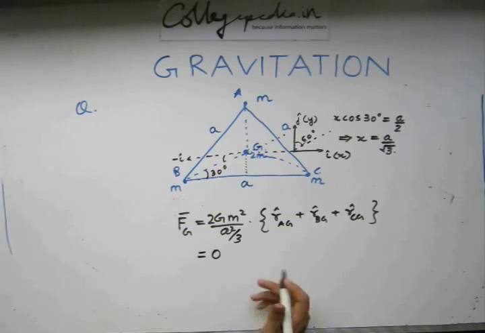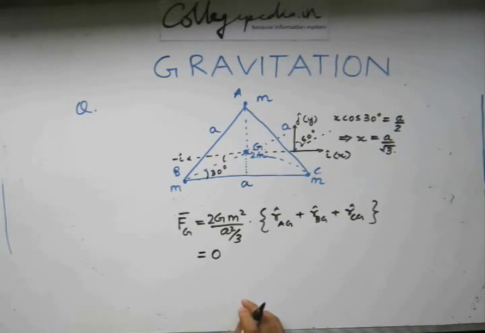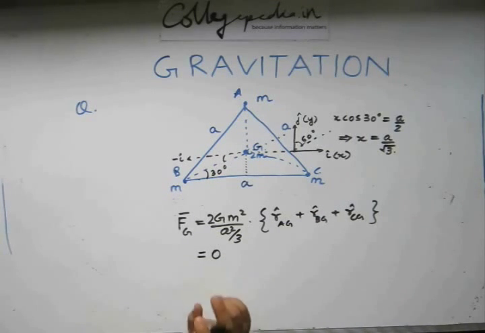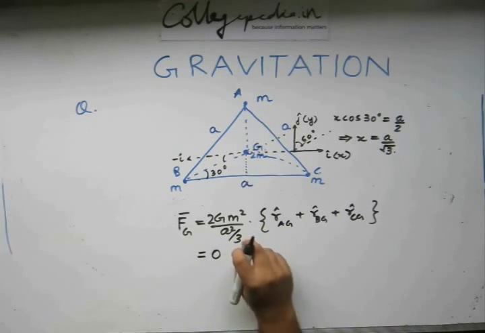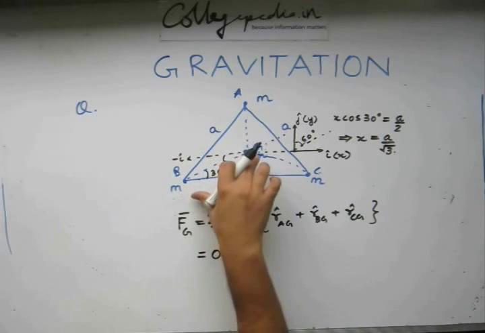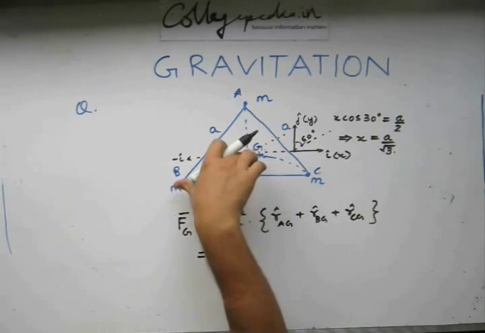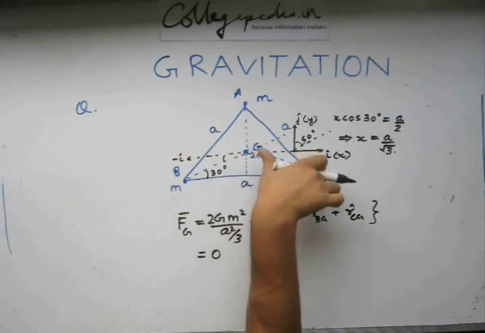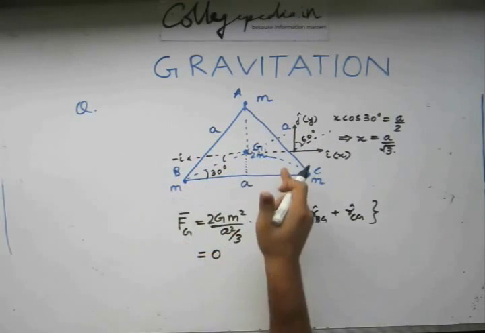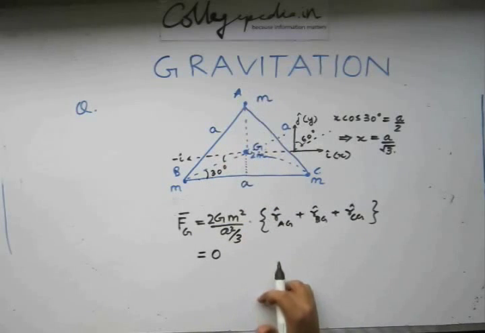Now, this is what we found out mathematically. Nobody can defy this. But you could have concluded this theoretically within a matter of seconds had you considered the fact that this situation is highly symmetrical. These lengths are going to be the same. The resolution of this force in this direction is going to cancel off because of these two masses. The only forces that remain are in the vertical direction.